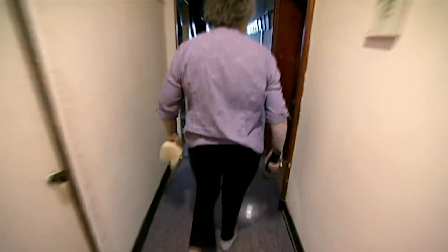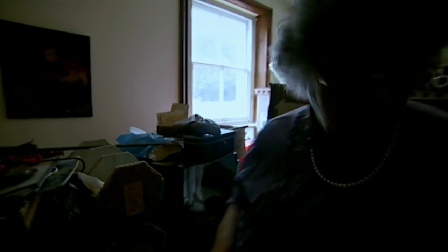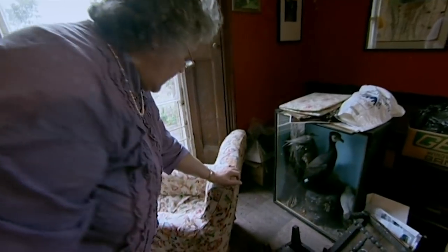In here, I've been making a list of everything. That's a rather nice jay, and these are all, because the light's gone in here now. There's a fox down there, and there's a ptarmigan, which is quite nice, in winter plumage. Well, they're pretty moth-eaten, aren't they? And there's a whole little set of things in there. They've fallen over. Some people like them, don't they? Yeah. See, there's a nice shag in there.